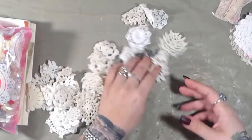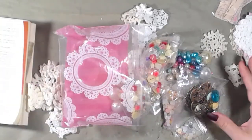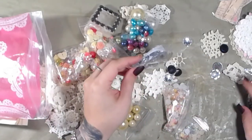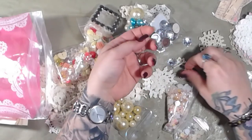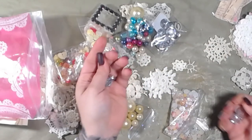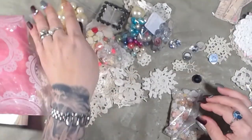So, what do I do with these, you might ask? First, I'm going to grab my bag full of, this is just one of many. This one's not organized or labeled or anything like that. So I figured we'd start here instead of digging into the blingy blings that are all organized. Let's grab the ones that aren't organized.